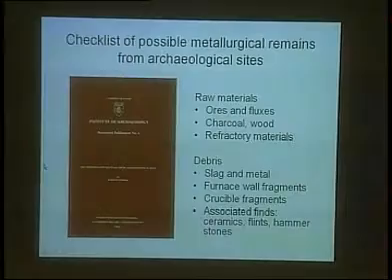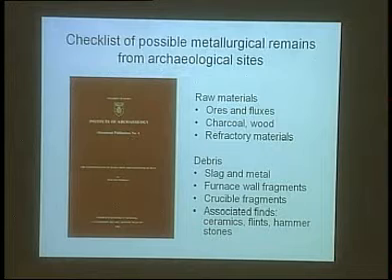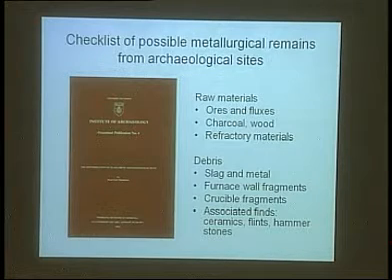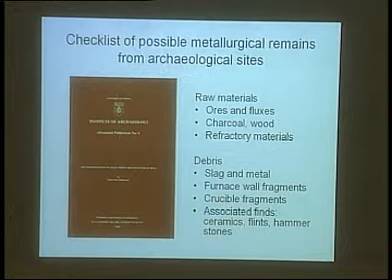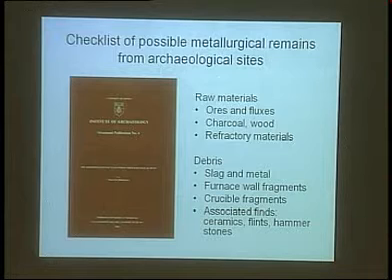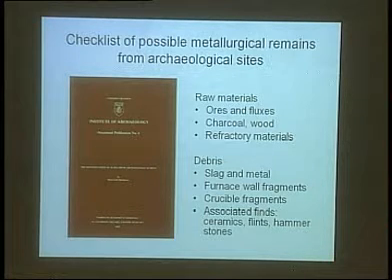So when we look at an archaeometallurgical site, or an archaeological site with metallurgical activities, there are a number of things that we should expect to find at the site. Most important, the raw materials, and there are fragments of the raw materials scattered around furnaces, and wherever there's metallurgical activity, there is associated debris. So the ores and the flux, we'll talk a little bit about flux, the slag, the metal, furnace wall fragments, crucible fragments. Recognizing these is all part of understanding the material for a reconstruction.